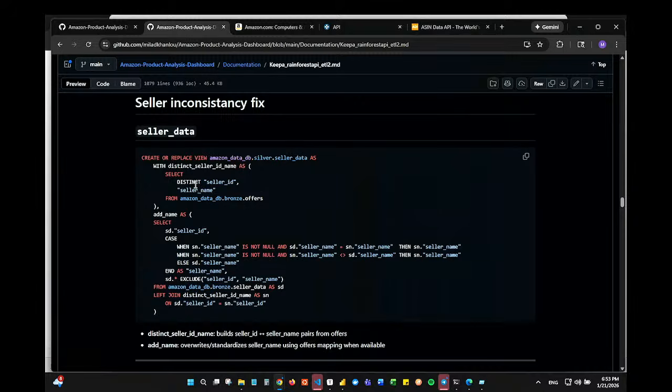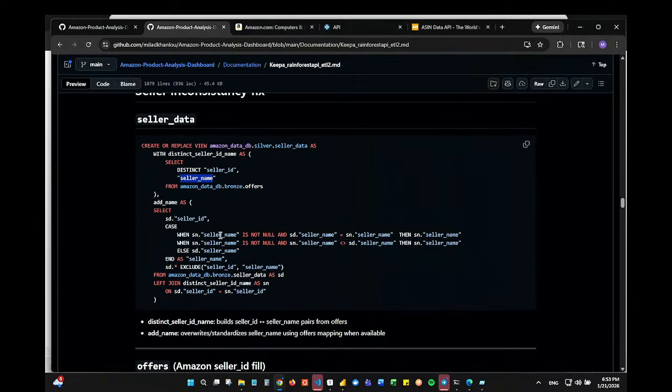So here, with the first CTE, I extract the seller IDs and seller names, and here I say if the seller name is not null and seller name equals seller name within the seller data.